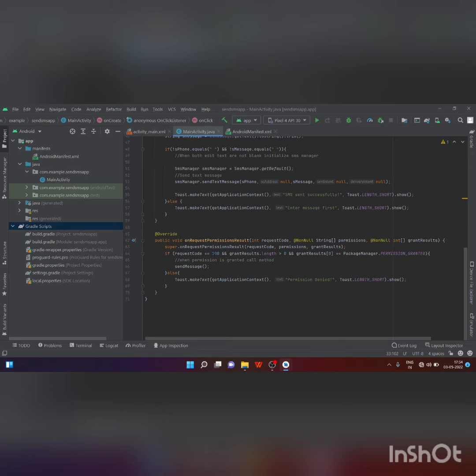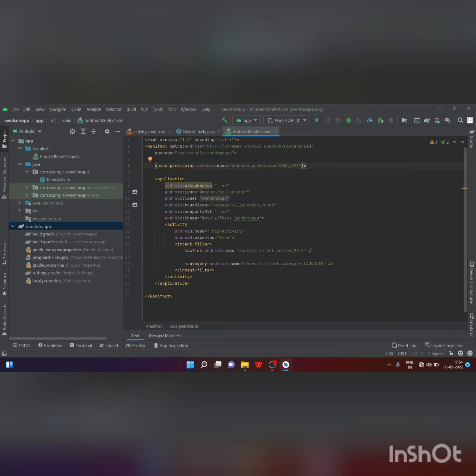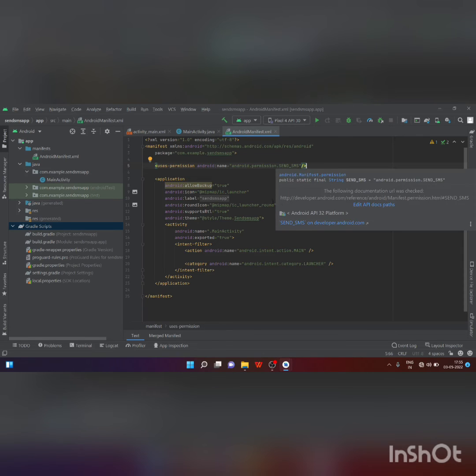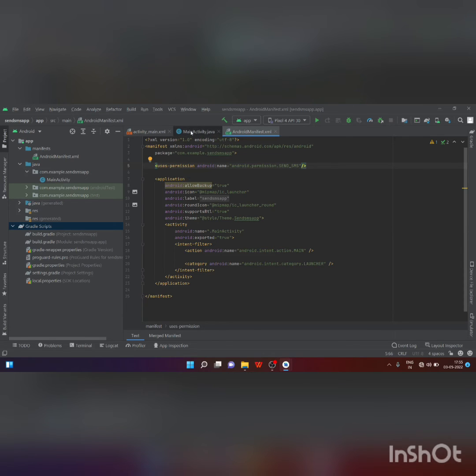Now we will go to our manifest file, in which we will declare the uses-permission, android:name, android.permission.SEND_SMS, and the permission will be granted.